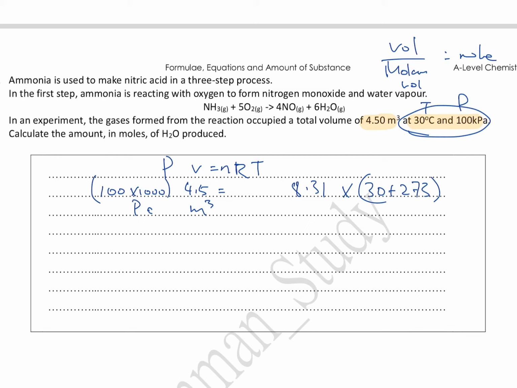But if you're using this equation to find the mole, in this case we have to be really careful about the meaning of the mole, because all those numbers, 4.5, 30 degrees and 100 kPa, are referring to the gases formed in the reaction. That means the gases formed involve two different gases. So even though you have the mole, it is the mole of NO and steam at the same time. But still, we can do the solving first.